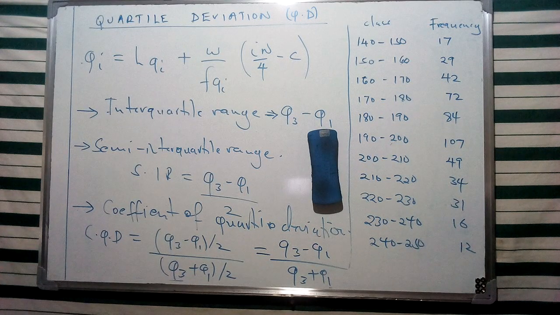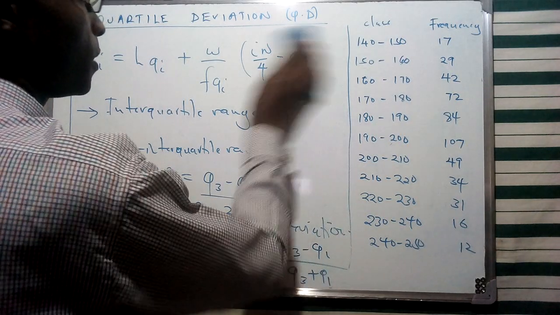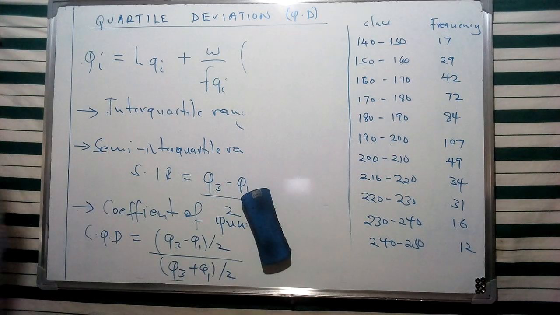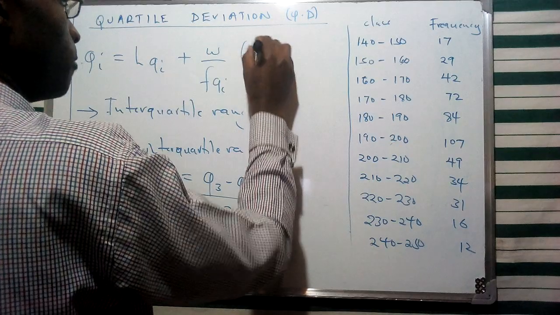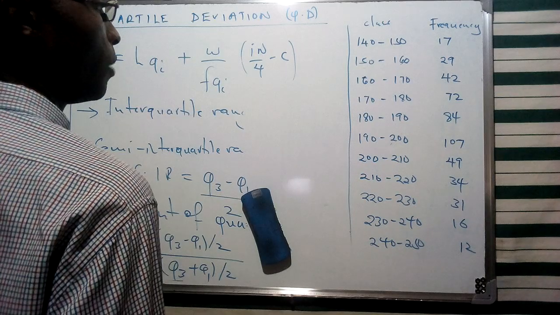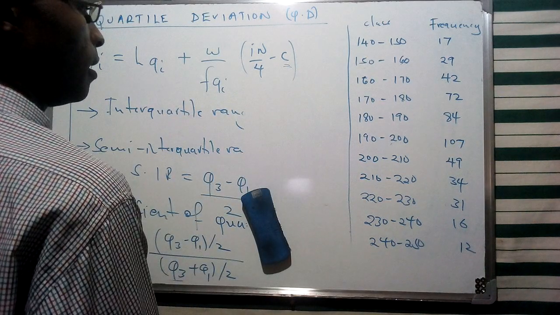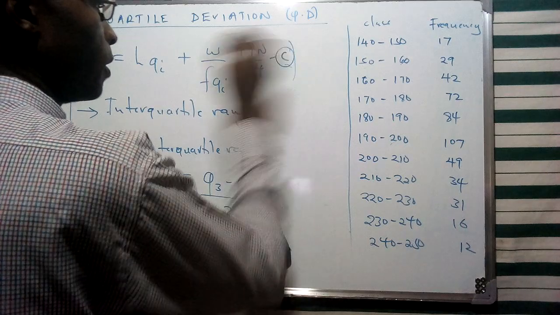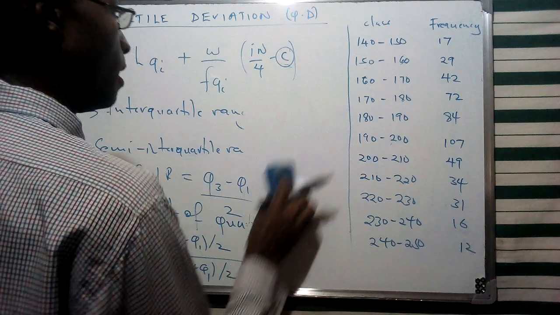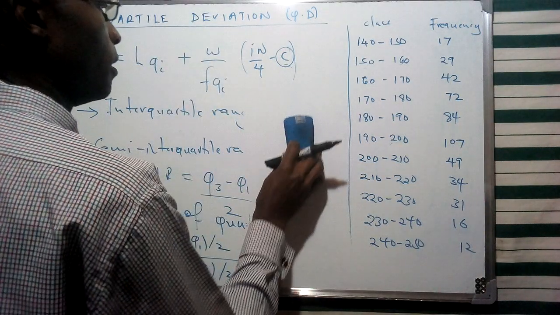And of course, we're going to look at that in a specific example using the particular distribution which is given on the board. Now, in our previous discussion, I had mentioned that given a distribution table of this specific kind, we can compute what we refer to as the cumulative frequency. And in this case, from this particular formula, I had mentioned the concept of the cumulative frequency of the class preceding the quartile class, and therefore it will be okay for us to find a specific range of values for the cumulative frequency, which is going to assist us evaluate the quartile deviation in this particular case.